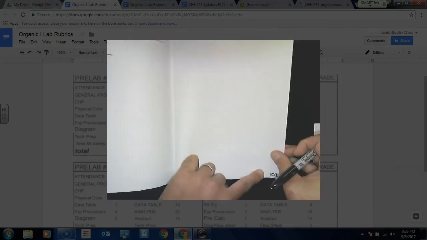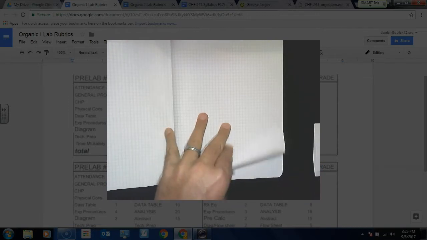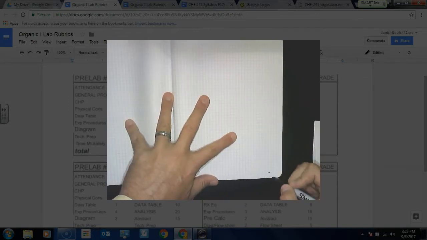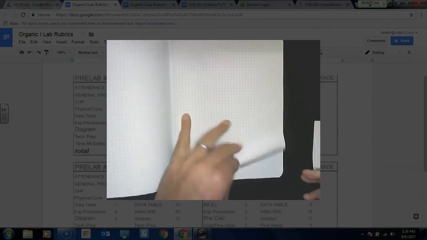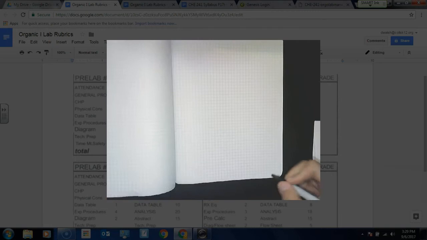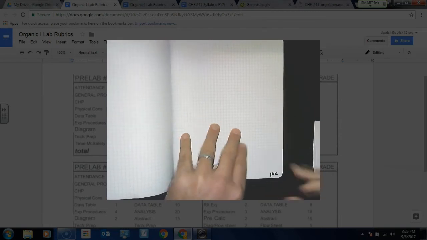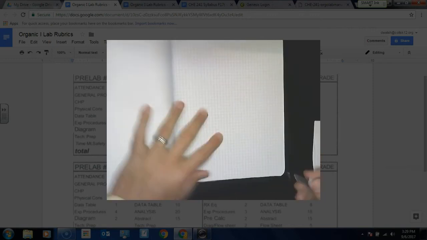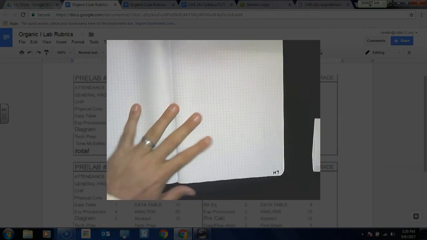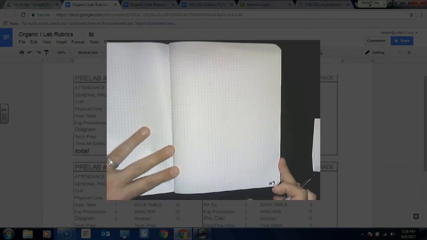So this is page 102, and then 103, 104, 105, 106, and let's say on page 107 we start. This is where you're actually going to start the lab.